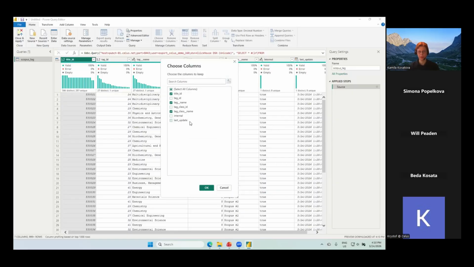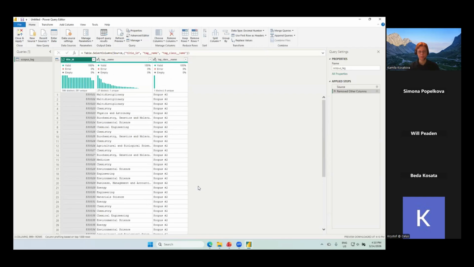But it's important that I retain title ID because I will use it as connector, tag name, and tag class name. I basically don't need, but I can leave it there. So this table is fine.